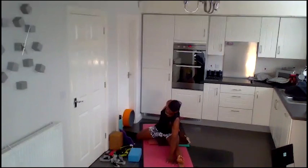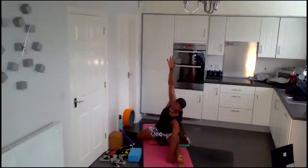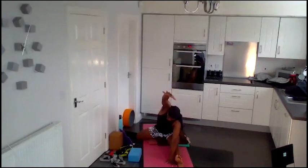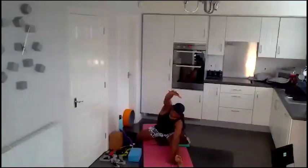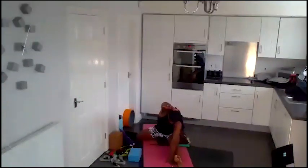On the next breath, release your right arm and reach your right arm right up towards the sky. And as you breathe out, wrapping your right shoulder, you reach your right arm over. Deep breath, lengthening your right side ribs away from right hip. And as you breathe out, as your belly pulls in, you're lengthening that right arm forward. Fingers are spreading.